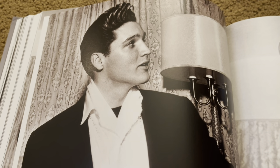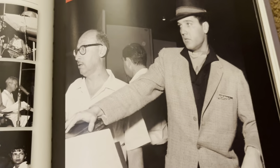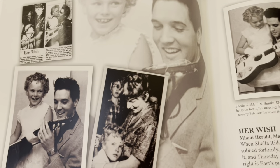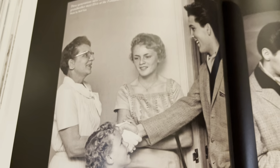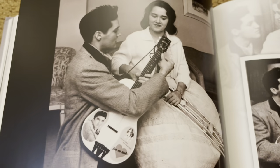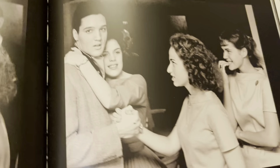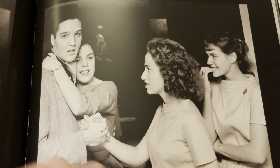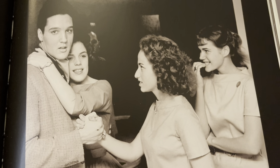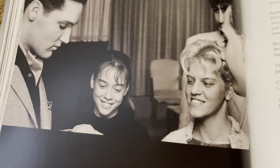Apparently some girls — three or four young girls — snuck in, went up a fire escape to see Elvis. Just the way they're looking at him, man. You can tell this guy was so sought after and so idolized. Little girl sitting on his lap. Elvis loved his fans, there's no doubt about that. Yeah, so they had snuck up. Look at the looks on their faces — they're just looking at him like, oh man, this is Elvis. I just think that is the coolest picture, just the way they're looking at him from afar.